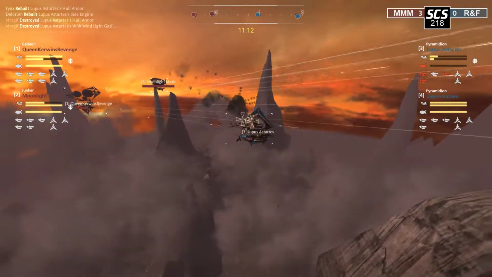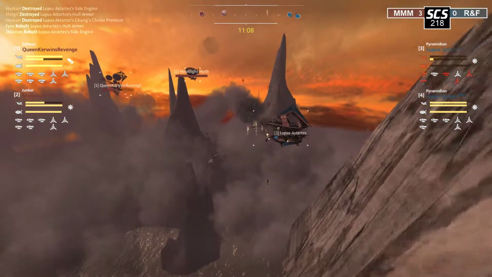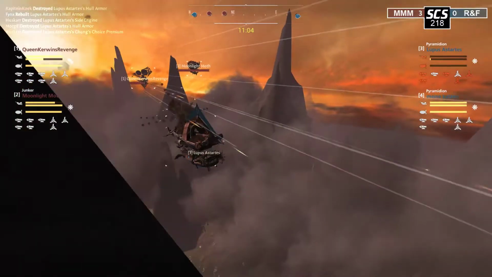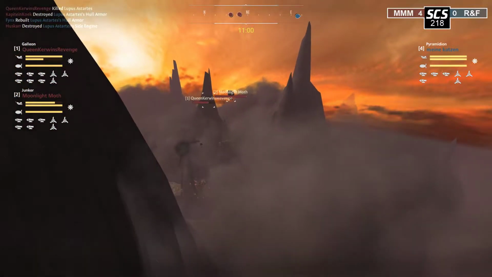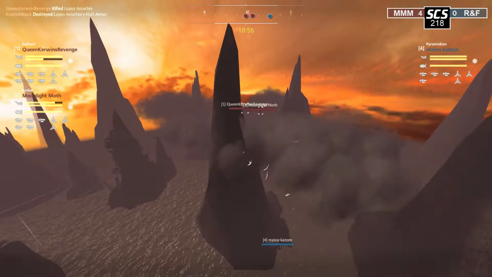Lupus Astartes getting ground down. I think this is probably going to be it. Just one Artemis shot needs to connect. Finish off this Pyramidian. And down they go. Watcher from the Queen Curwen's Revenge, dealing the finishing blow. Mine Katzen already spawned in.